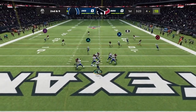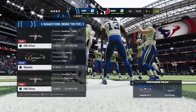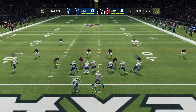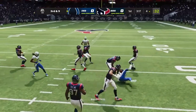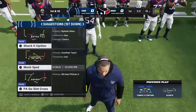Back near the goal line, here's Wentz. And that nearly an interception here on this opening drive, but he gets a reprieve. It's 3rd down. Now Wentz on 3rd down. He's got his target. That's Zach Pascal. And he is going to have a Colts first down as they're able to get the 3rd down conversion.